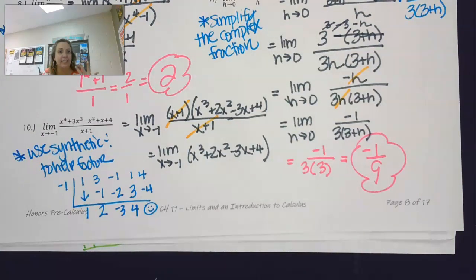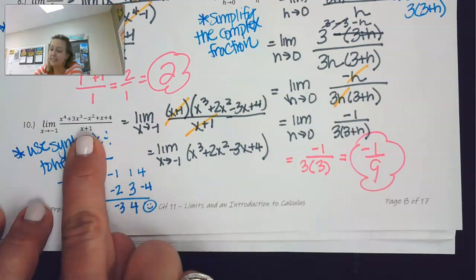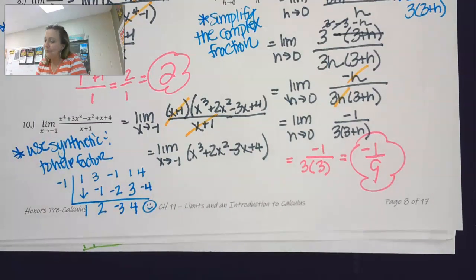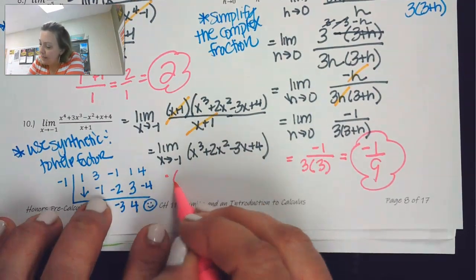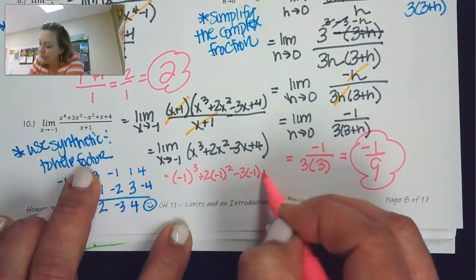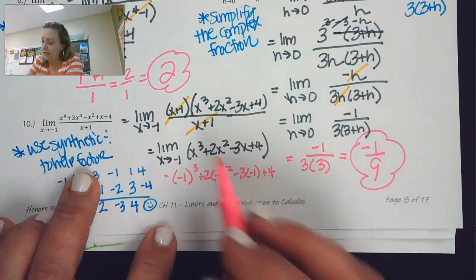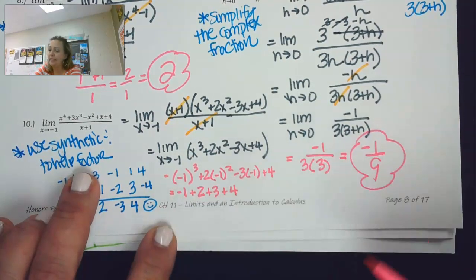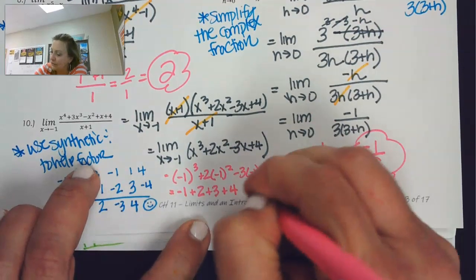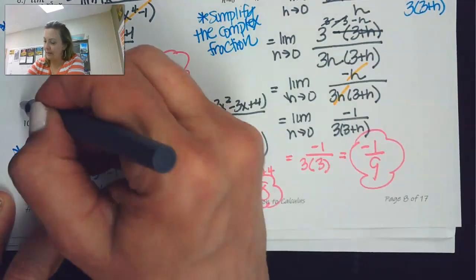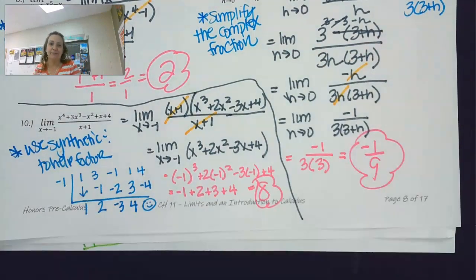Again, this is that dividing out technique. The limits are going to be the same at one point. In this function, the limit at negative 1 doesn't exist. But at this function where all the other points are the same, we can get an idea of where it's headed. So we can use that direct substitution, and we can take -1 cubed plus 2 times -1 squared minus 3 times -1 plus 4. So that gives me -1 plus 2 plus 3 plus 4. And adding all those together, I end up with 8. These kind of bled together. I apologize.